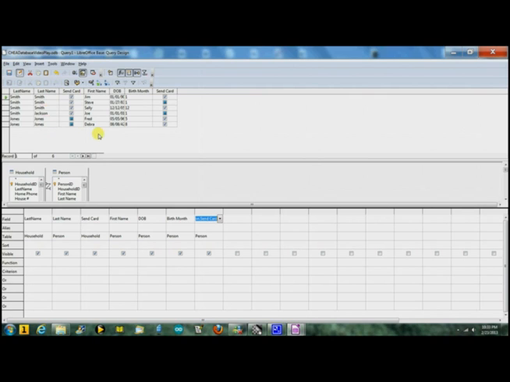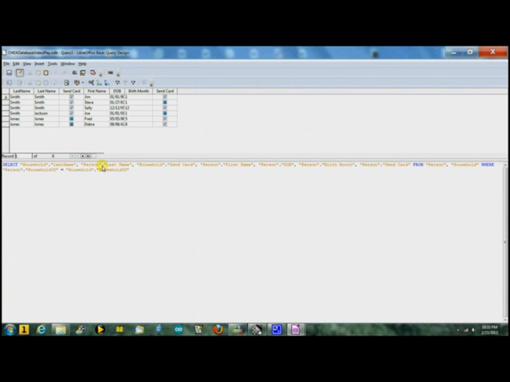So if I want to start giving it criteria so that I can select only certain people, well, before we do that, let's take a look at the SQL query or the SQL code that was generated. And to do that, you click this little switch design icon, which has the rectangle and the triangle underneath it. If you click that, you'll see it says select household.lastname, person.lastname, and of course that's the table name followed by the field name, household.sendcard, person.firstname, person.dateofbirth, person.birthmonth, person.sendcard from person household. So it's selecting those fields from the person and household table.